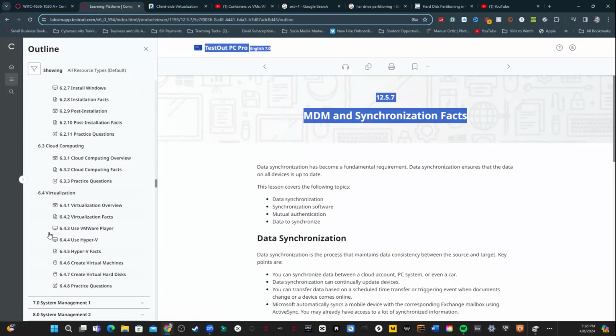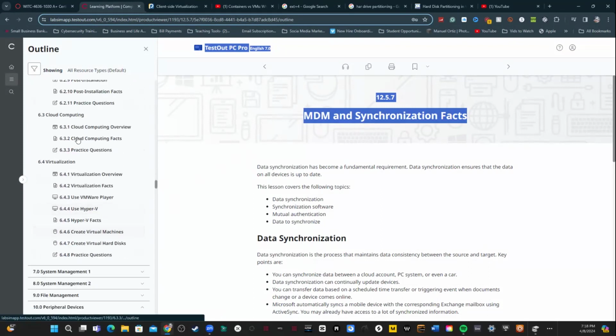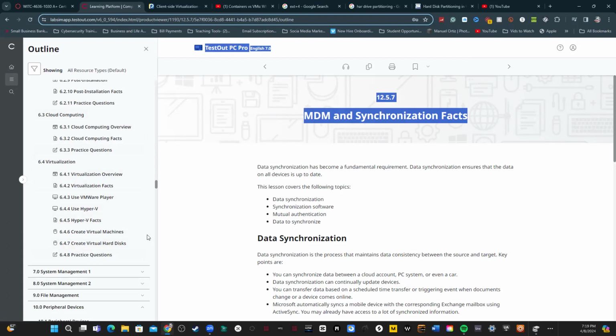Okay. So we're going to look at cloud computing and the different cloud computing facts. And then as you can see, I'm trying to drill this concept home. So it's not that long, but long enough that we need to really just understand it, since virtualization is about 15% of the exam.